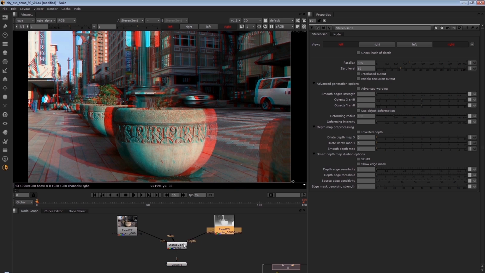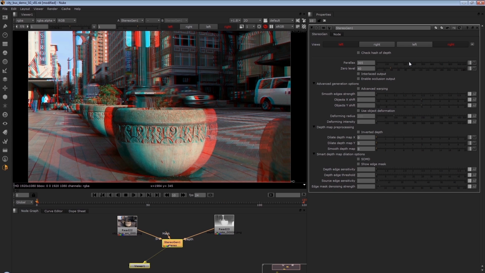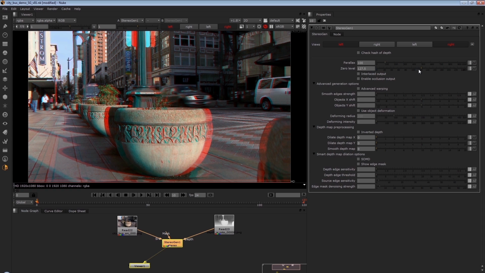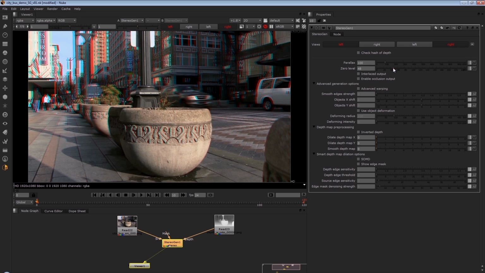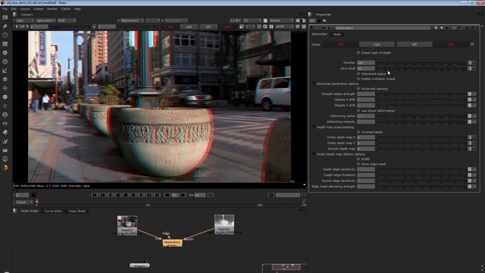So let's just show you a little bit more. From this point on, if everything's all good and you've got your stuff zeroed in and you like your effect, set knobs to default. Say you want to pull things a little bit further out into the screen as negative space, you would just kick this up to like 200, and that would be a much more exaggerated look flying out at you. Below 127, you're going to get things further back into positive space, which would be that kind of aquarium look, that fishbowl look, like you're looking into the whole environment with its depth.